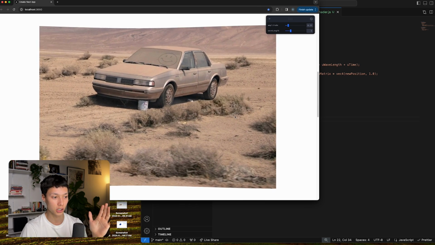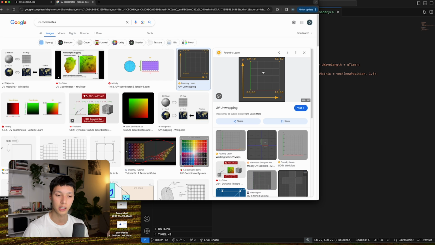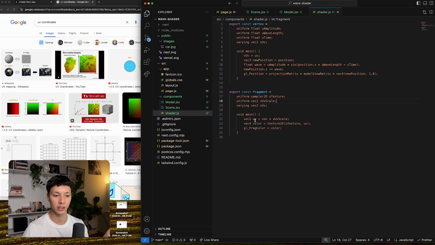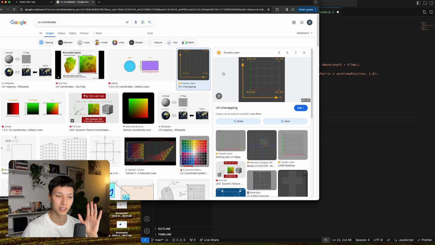Well, we just need to adjust the vUvs. Once we understand this coordinate system, we'll understand the magic numbers that I'll put in here, which is a classic mathematical equation that I see used a lot inside of shaders to basically center the UVs. To do that, all we have to do is subtract 0.5 from the UVs, then we scale them, and after that, we add 0.5. That way we are centering everything. It's kind of doing a transform origin center. It's a bit of a trick, a bit of a mathematical equation, but it's less like magic numbers once we understand the coordinate system here.